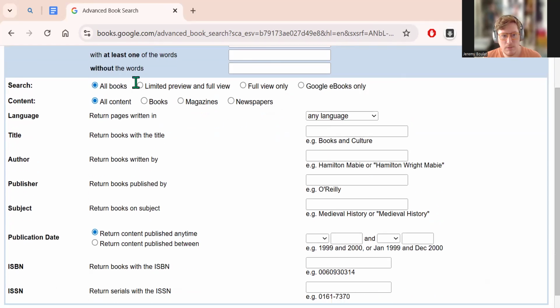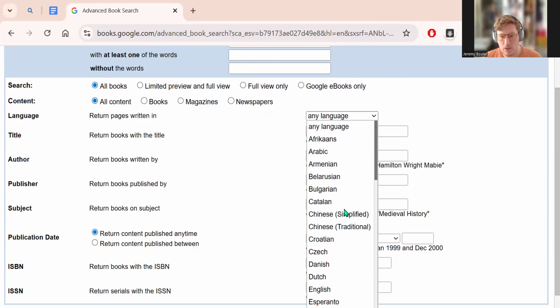You can leave all of these as they are, but you can also choose the language. So if you want to look for Tina Turner but just in Chinese, you can. You'll have to type it in Chinese characters, because Tina Turner is not spelled Tina Turner in Chinese. Remember, there are two kinds of Chinese characters as well. She never performed in mainland China, so you're never going to find results in simplified Chinese, although she did go to a fashion show there.